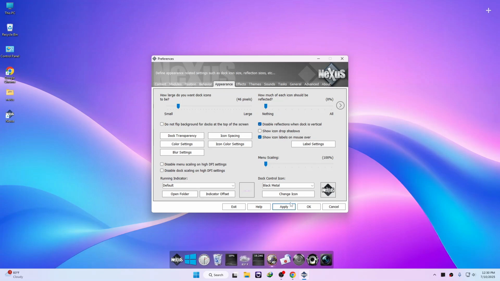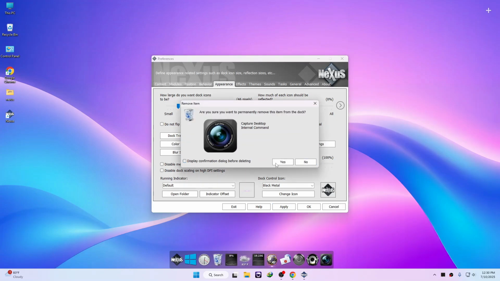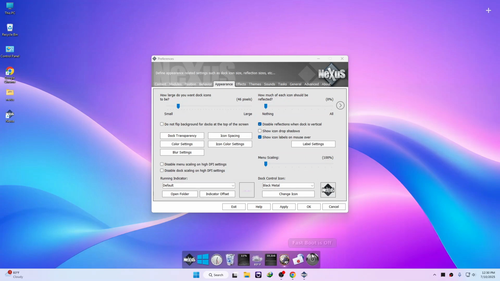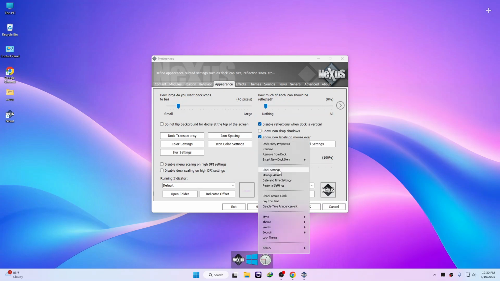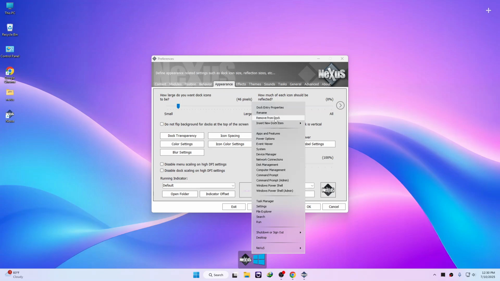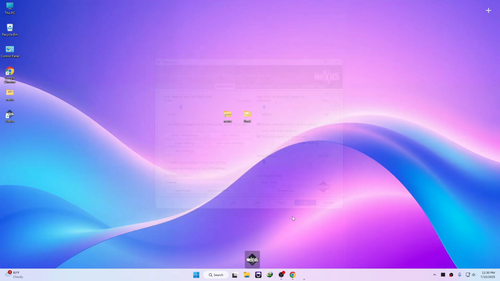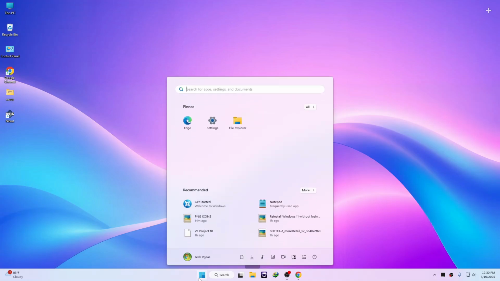Okay, now how to add custom icons. First you have to remove this icon. Just click on it, then click on remove from dock and then click on yes. Okay, here you can see every icon has been removed. Now we need to add our custom icons.